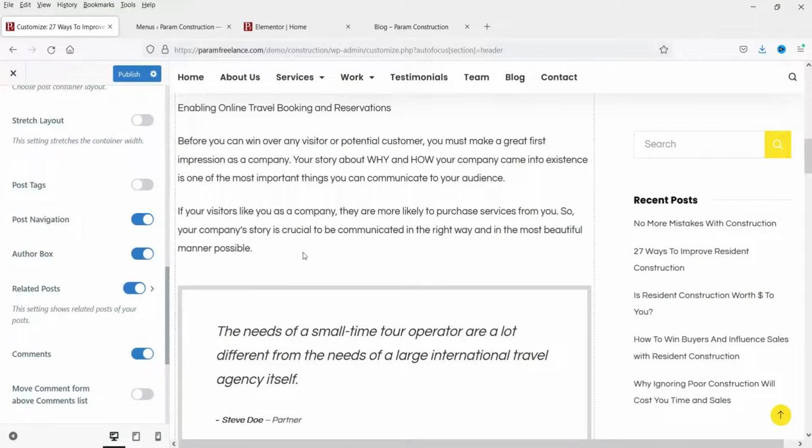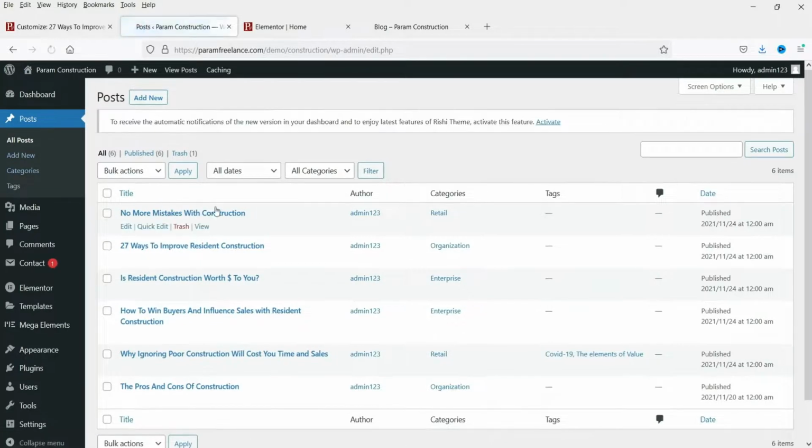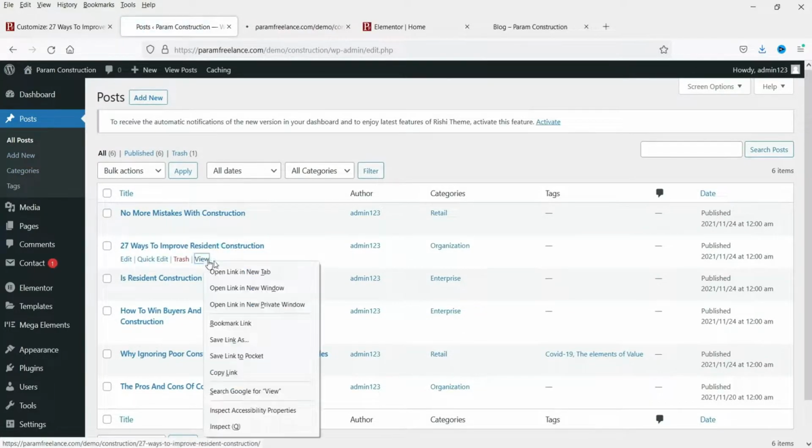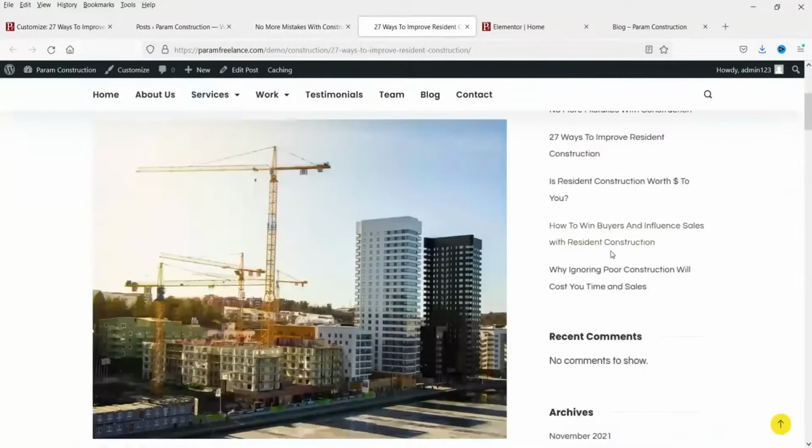So you can play with the settings and you will be able to make changes to the layout of the blog post. Now this layout is for the entire website, so all the blog posts will show the same layout. However, in this theme you can make changes to single blog post also. Publish this one with the right sidebar. Now go to dashboard, go to blog post and open two blog posts. Now you will see both the blog posts have a right sidebar.